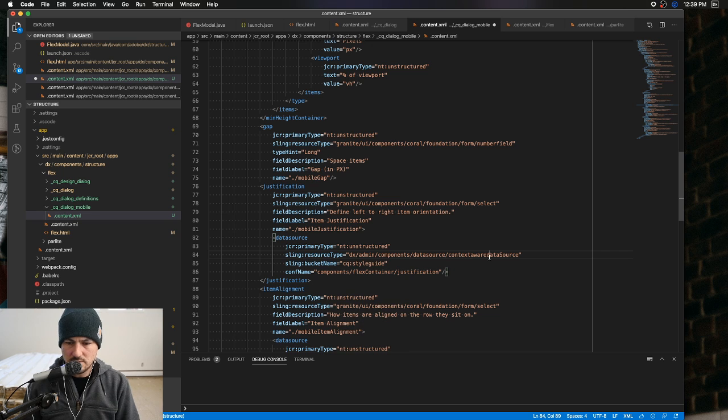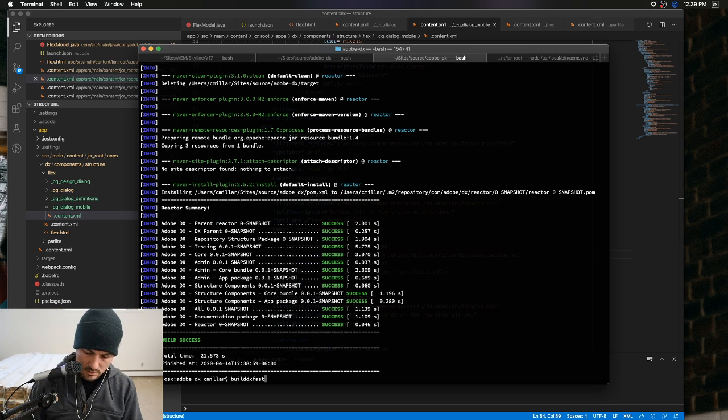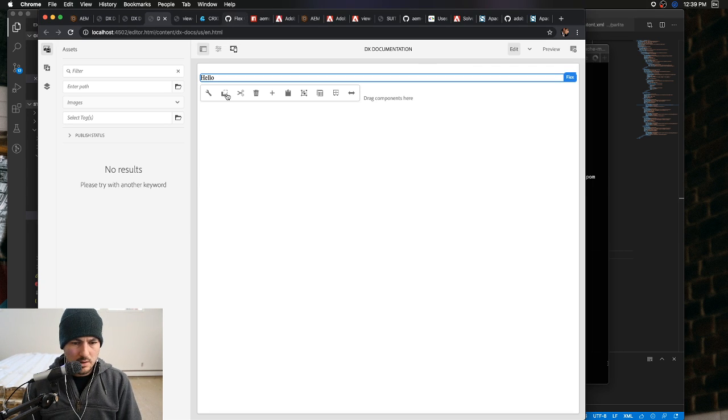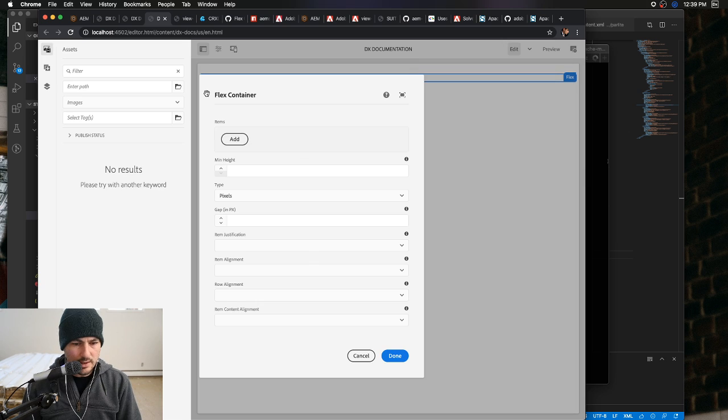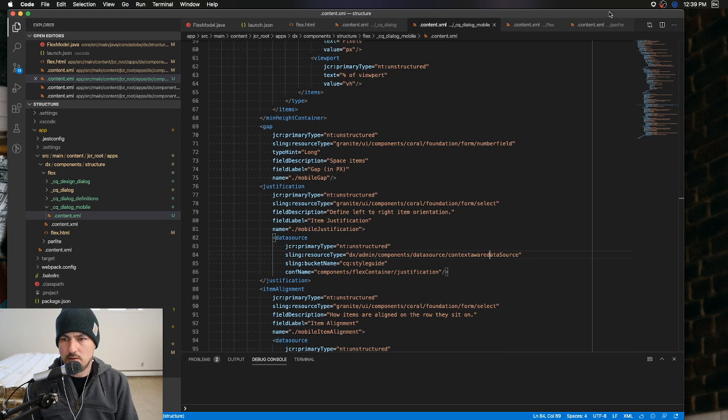Context-aware data source, that's really hard to read now. Survey says, still doesn't work. We can go trace that and see if we're actually hitting it. So let's go.